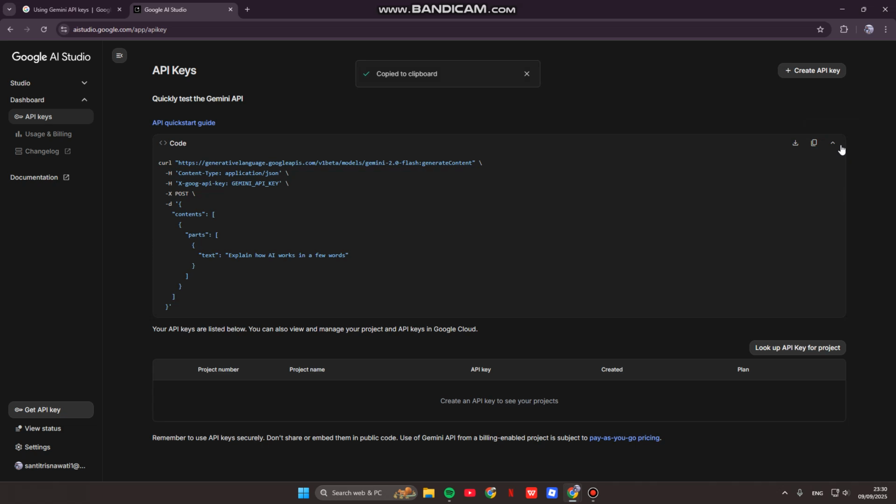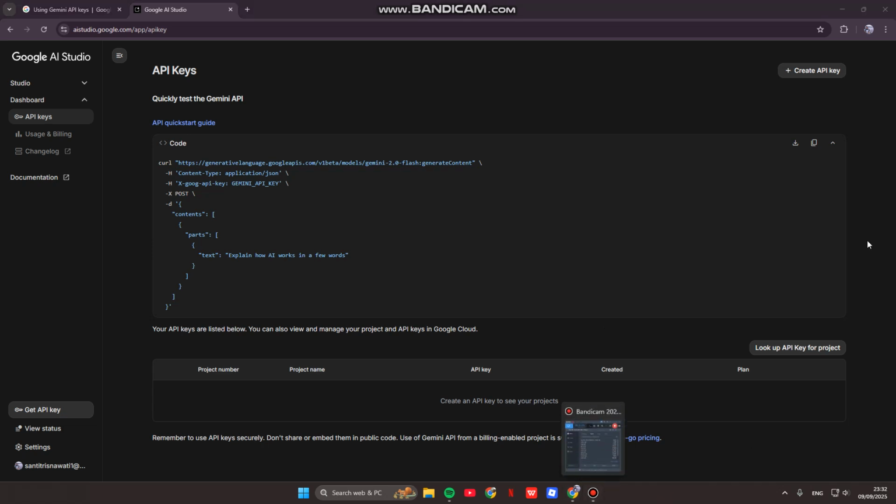And after that, you can just install the required library. So if you are using Node.js, you can install the official Google AI client. And after that, you can just write your first request. So you can just copy it and apply it to your apps.